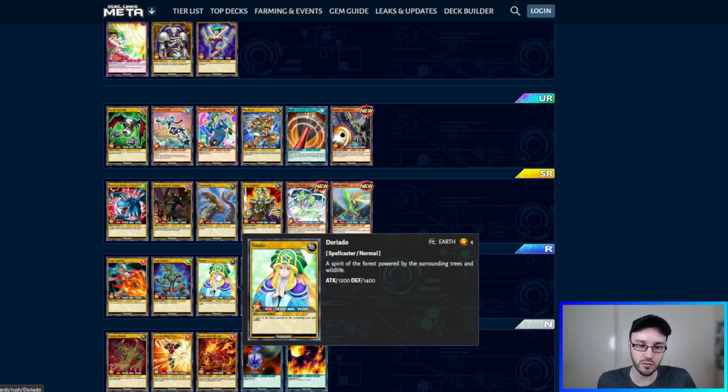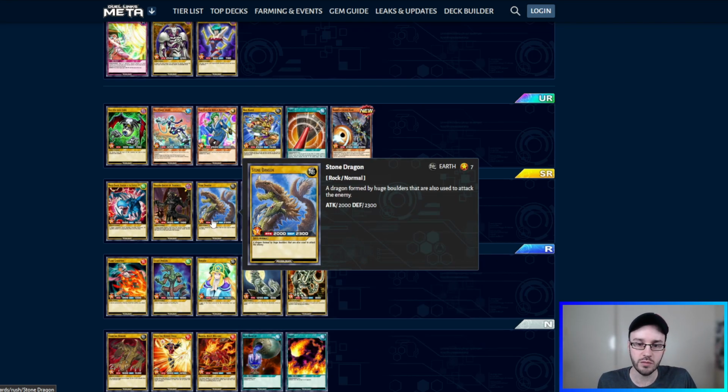Then down here we have Doriado. This is another card worth mentioning because it just immediately power creeps Strange Cat: 1400 defense, 1200 attack, and it's the Earth Spellcaster, which you'll want for having all the different attributes of Spellcaster for 7's Road Magician. Another interesting one is Stone Dragon. This is another card that did not come out until the end of 7s, or early Go Rush, but it's interesting that it's here. It's a card that probably will not see any play whatsoever, but you never know, we might see a skill.